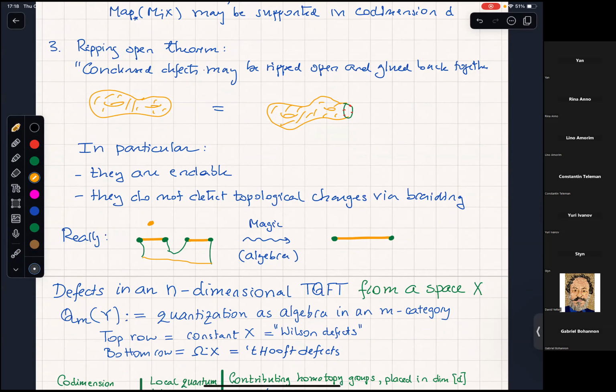But in general, they're not isomorphic. If you compose them, you don't get a trivial identity map back. So something is required to say that actually you can, in fact, produce this from that. And the something is some algebraic operation involving the ends, which allows you to produce the same effect as if you had the interval. And that does the job of the ripping open theorem in a way, because the algebraic operation you're doing, the calculation, does not happen in space-time. It happens on your sheet of paper, so it doesn't interfere with moving a point across. So that would do the job. So that's what's attempted to be done.